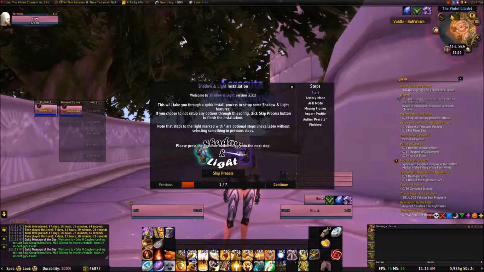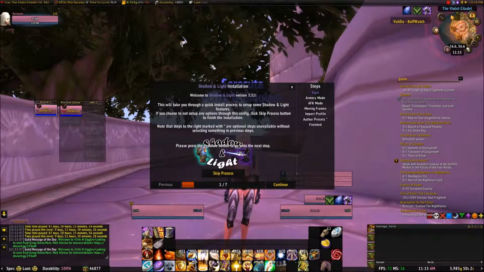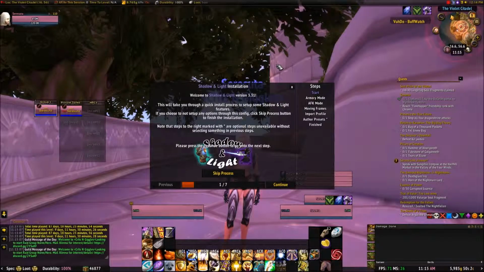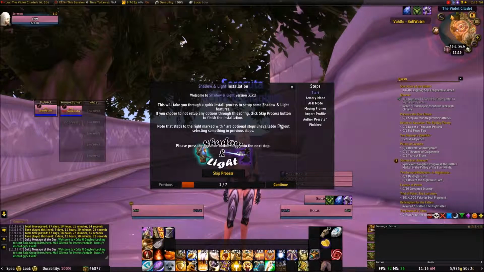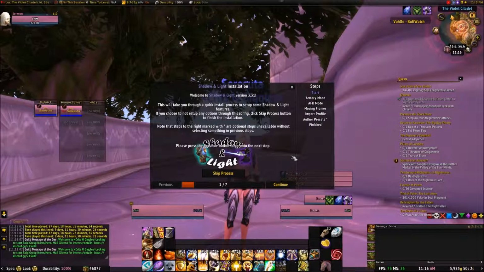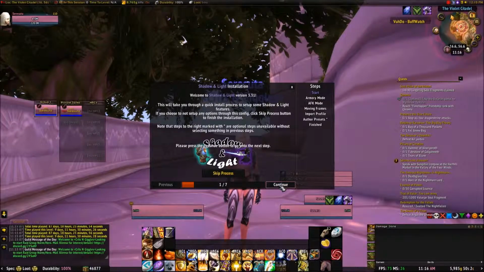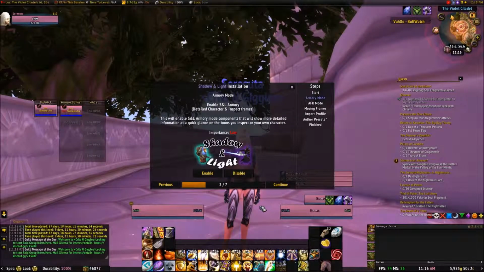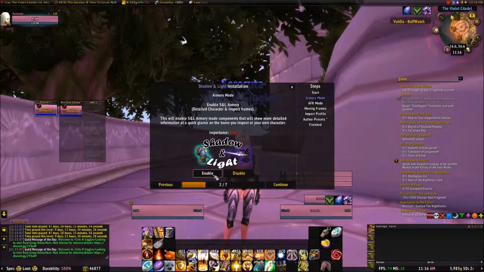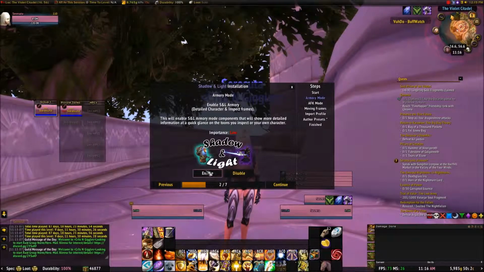Now, you remember that ElvUI Shadow and Light that we saw in the Twitch app? I went ahead and grabbed that, and here we go. This is it, and it's a very similar setup to the regular ElvUI. So we're just going to hit continue here and go through and enable all the parts.